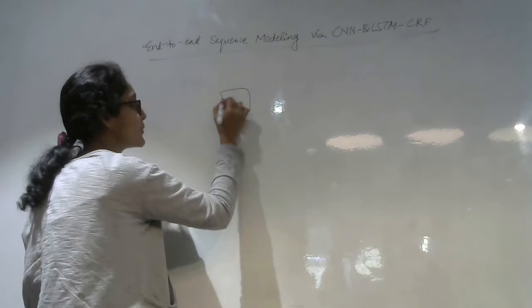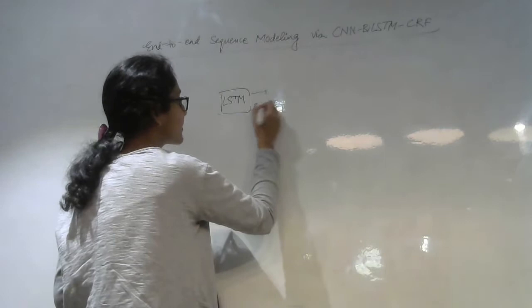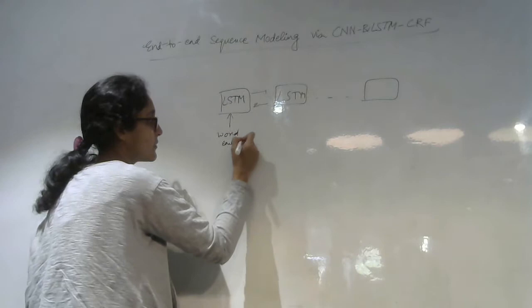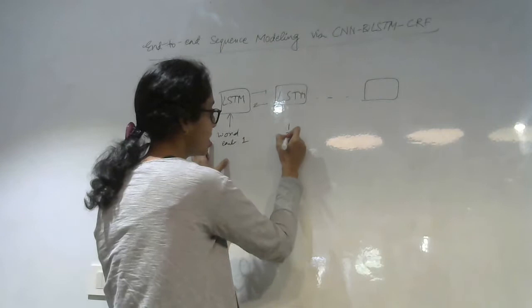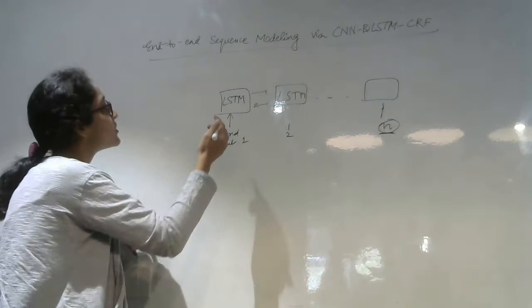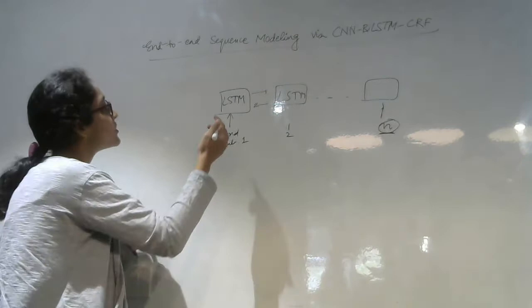BiLSTMs, everybody must be aware. So essentially this is one LSTM block. You get in the forward pass some hidden states, in the backward pass you get some hidden states. And the inputs are word embeddings. Feed a sentence with word embeddings. For each, for the forward pass you get a hidden embedding, for the backward pass you get a hidden embedding, and then you concatenate them.